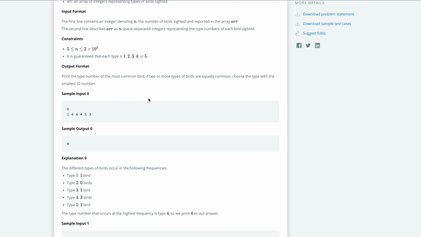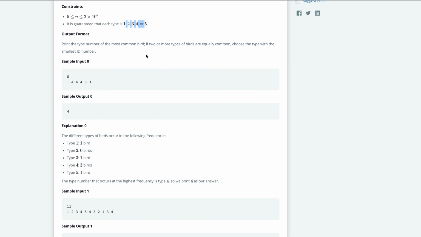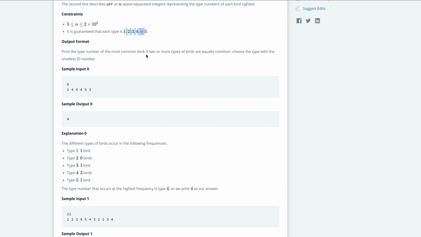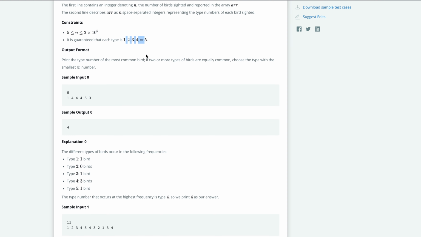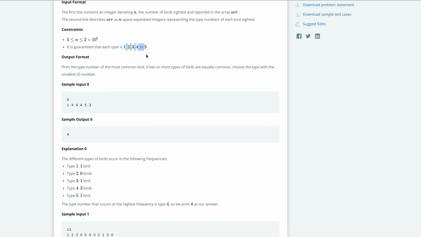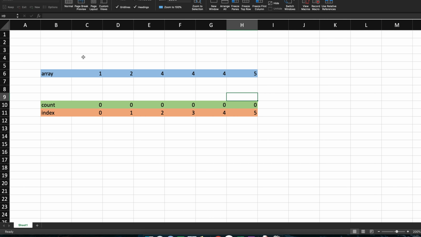So it becomes very easy for us when we know that the range is going to be from 1 to 5 itself. What we are going to do is solve this problem first visually, how this will be solved, and then we will write the code for it. We will make use of Excel to see how visually we are going to solve it. This method you can call the insertion sort method. The array they had given is 1 4 4 5 3.